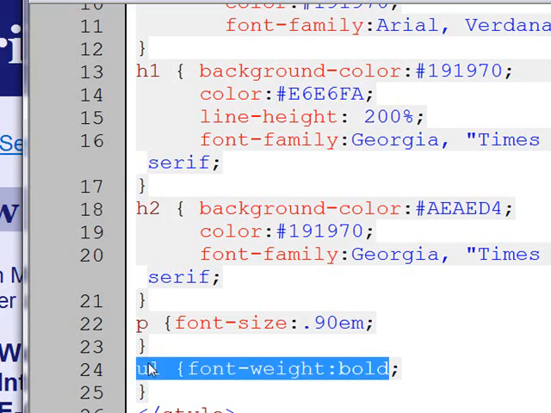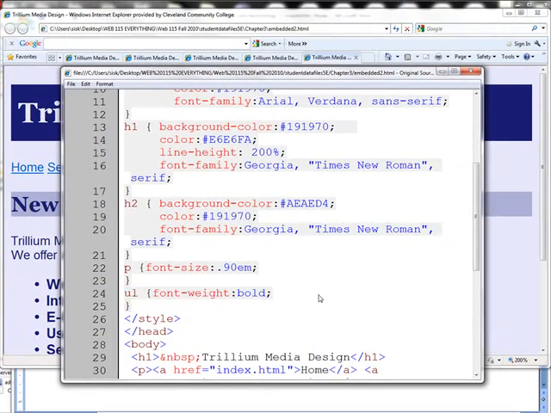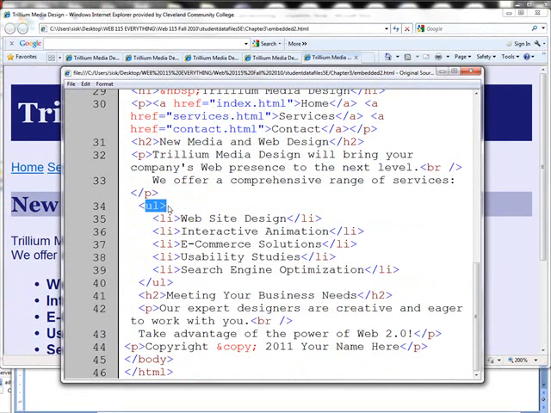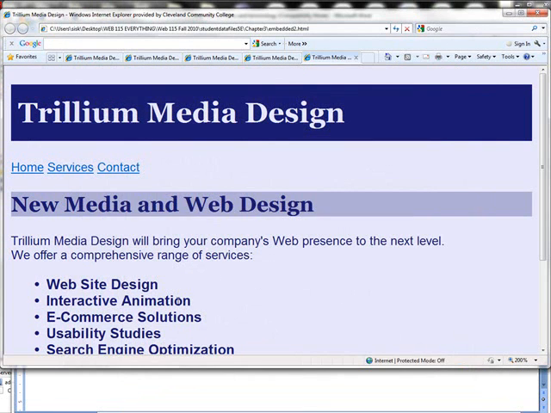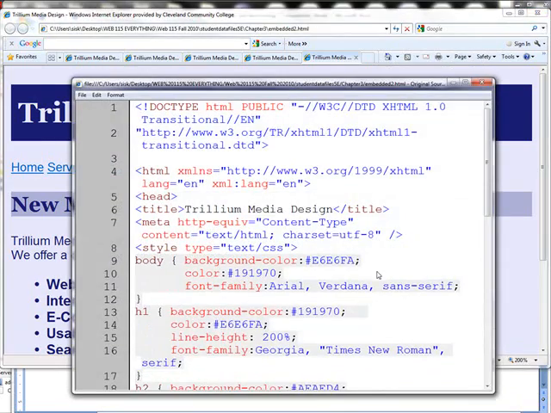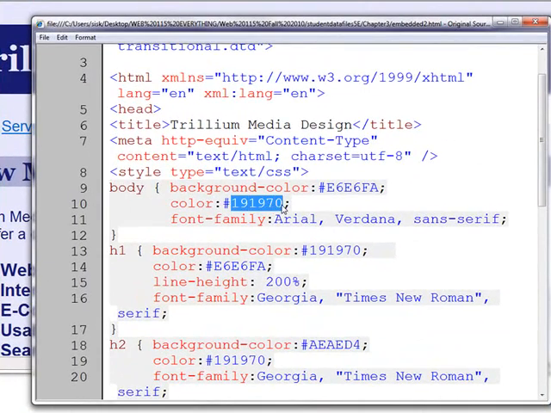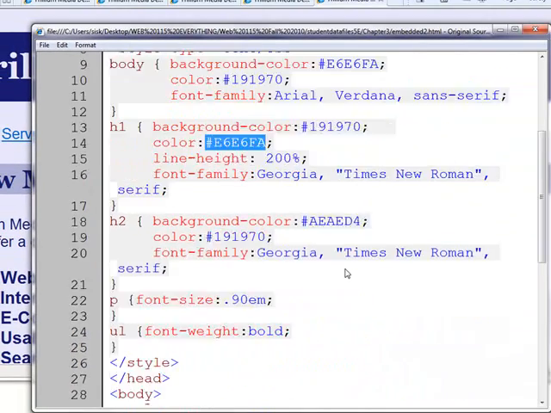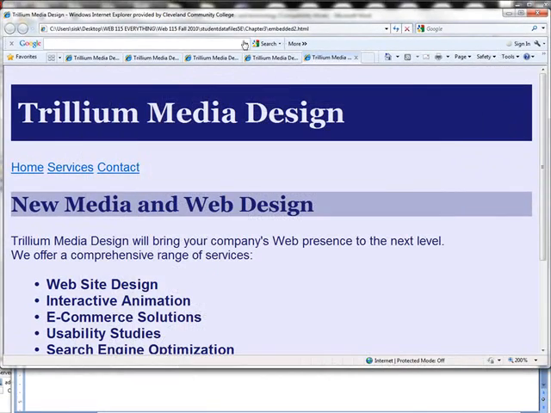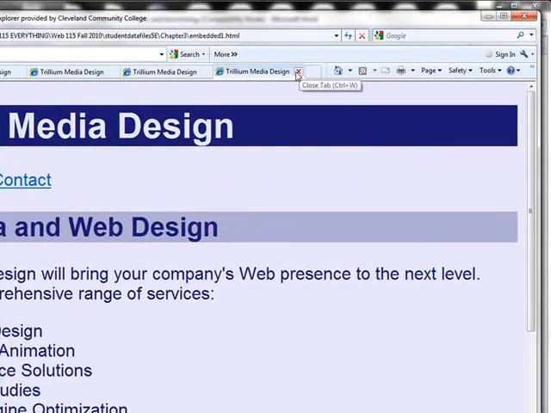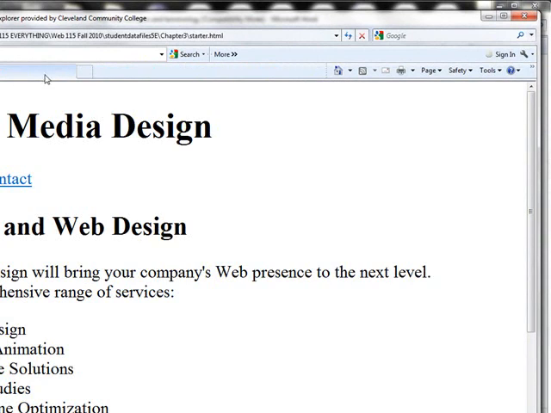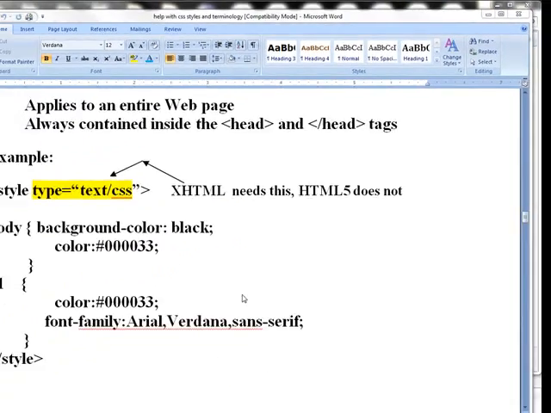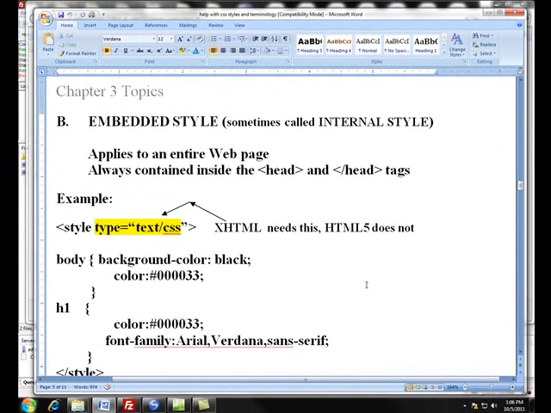Notice that by default right here, the unordered list is automatically going to be bold, even though with UL down here it doesn't say bold, but if you look at the page itself, those are bolder. So you're basically defining this in one particular area of the screen, and that way, if I wanted to change that color to something different and apply it, I only change it in that one spot. Or the heading 1, I change it in one spot, and it affects the whole page altogether. Again, this may seem confusing. You actually have to try the exercises in the book and maybe have an in-person lecture to really make sure that this makes sense. But again, this is an example of an embedded style right here.